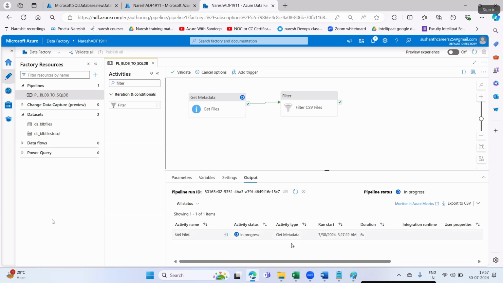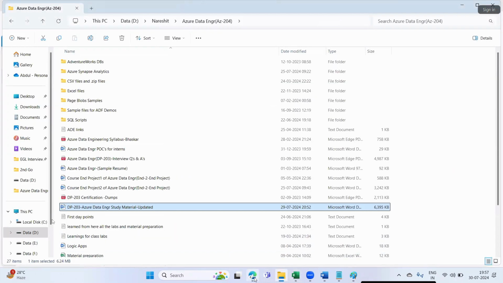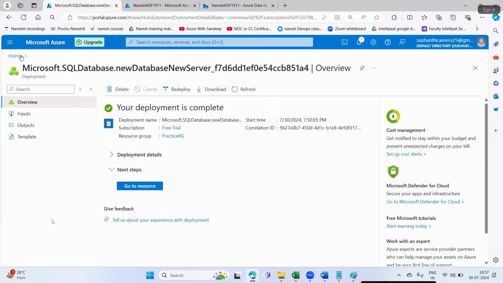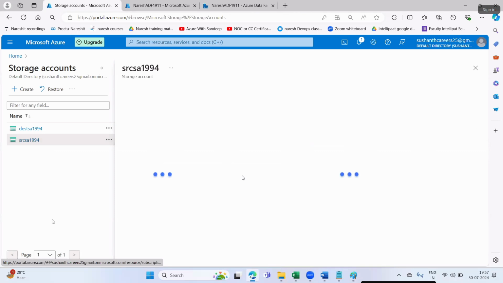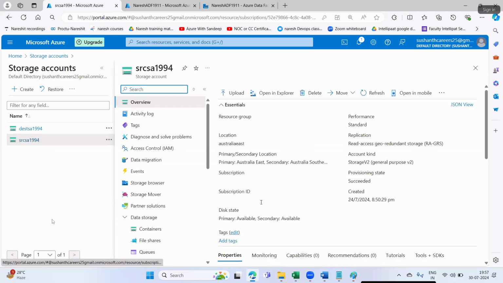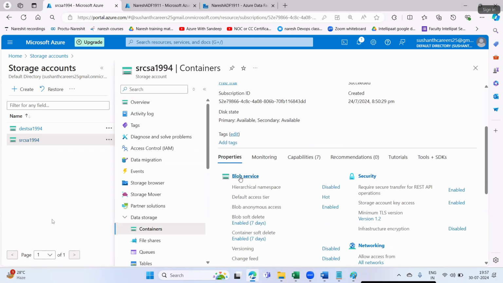It should pick the three CSV files. I'm not taking Excel. You can do this assignment with Excel files. Why am I not taking Excel? Because Excel files are very big and have a lot of data. It will take a lot of time to run the pipeline. That's why I'm not considering Excel files here.